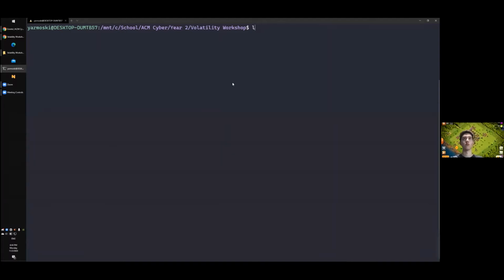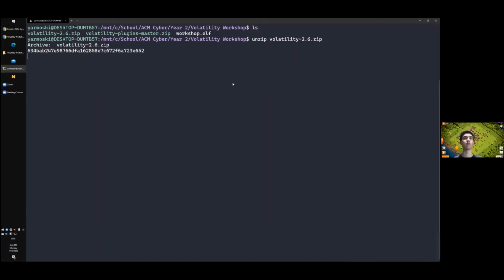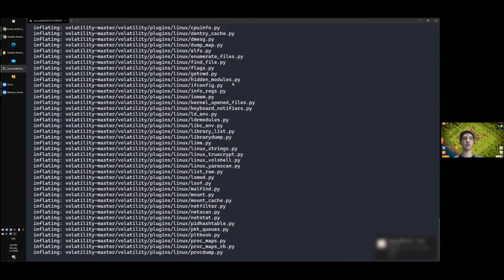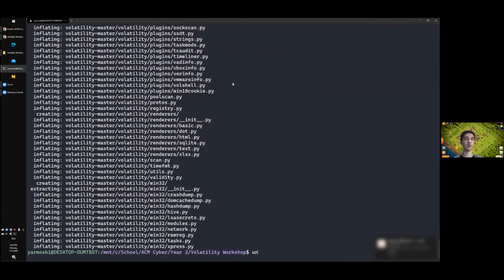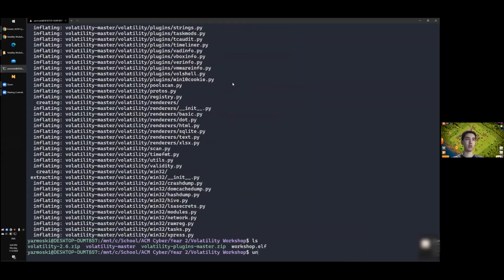So the first thing I want to do is unzip all my files. I've already done the dump as I said before, but I'm going to do these ones because it'll take too long. So I'm going to use the unzip command in this directory. It's going to unzip that, and then also the Volatility plugins master.